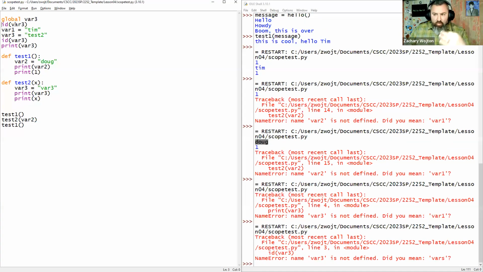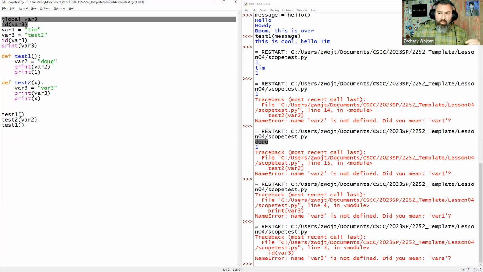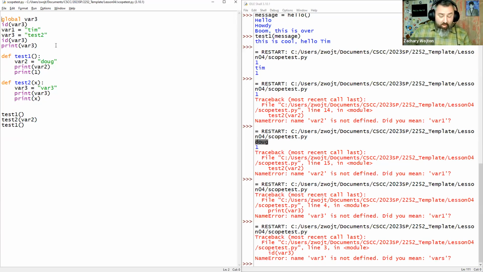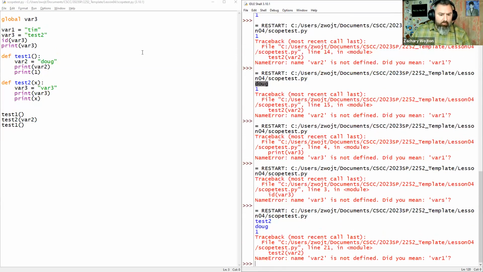Now, don't be afraid of this. This is a natural instinct, right? Global's supposed to define a variable to be global, but I'll show you how to use it correctly. So I try to define a global variable that's already in global space. You can do it. It's just not the best, right? Like we've proven that you could do it by getting rid of that. And it actually does what? Test 2, Doug. So it does all this.